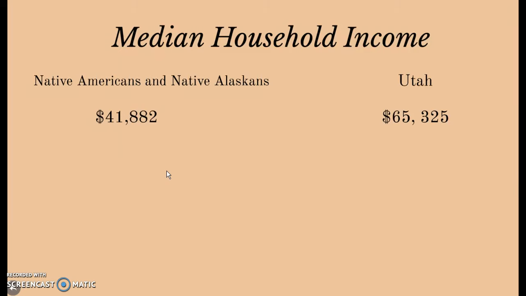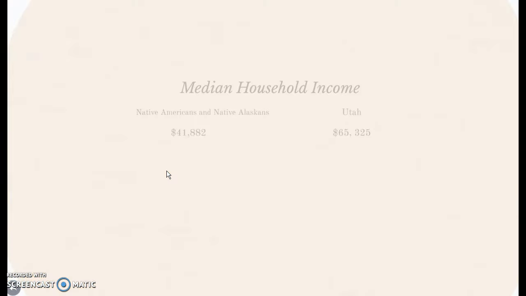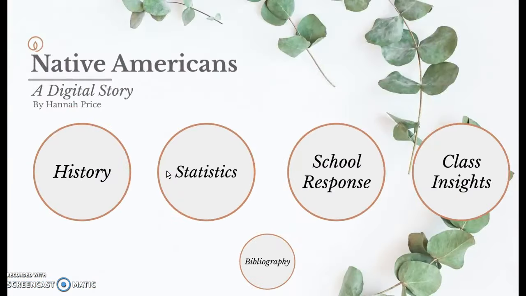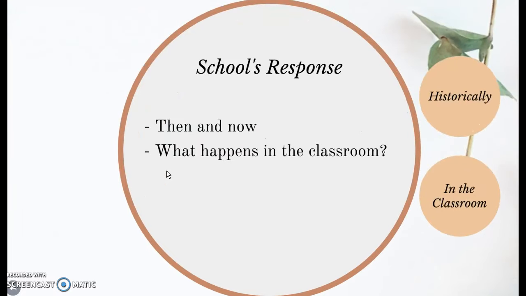There are multiple factors playing into these statistics. The point in me showing these is to help us all to gain a better understanding of the current socioeconomic status of Native Americans. Our next chapter is school response. How have schools responded to Native Americans in the past and now?